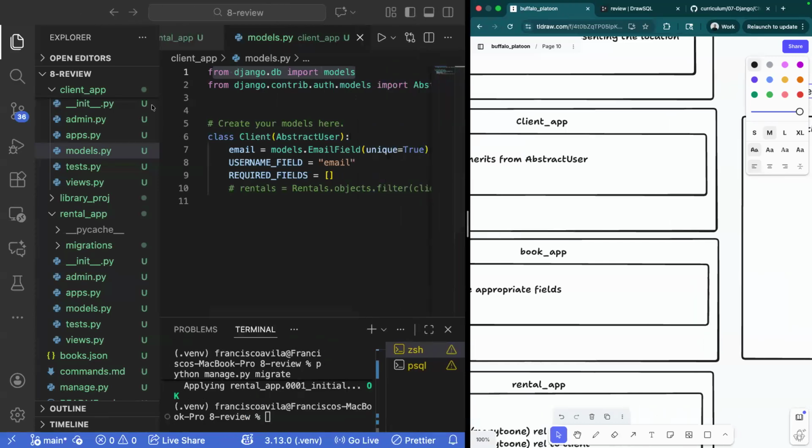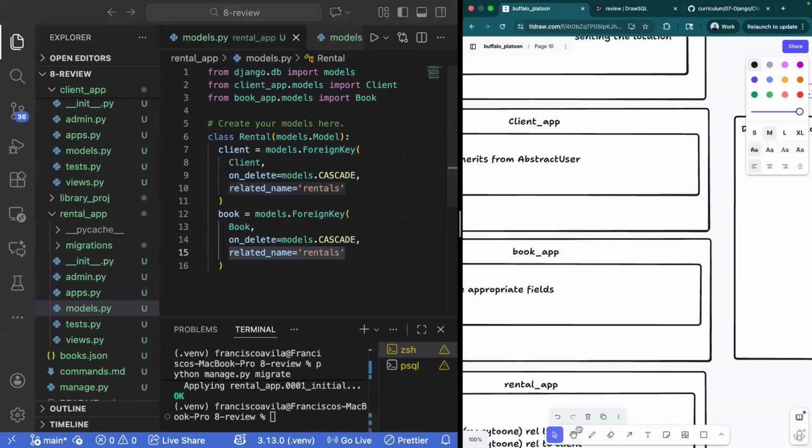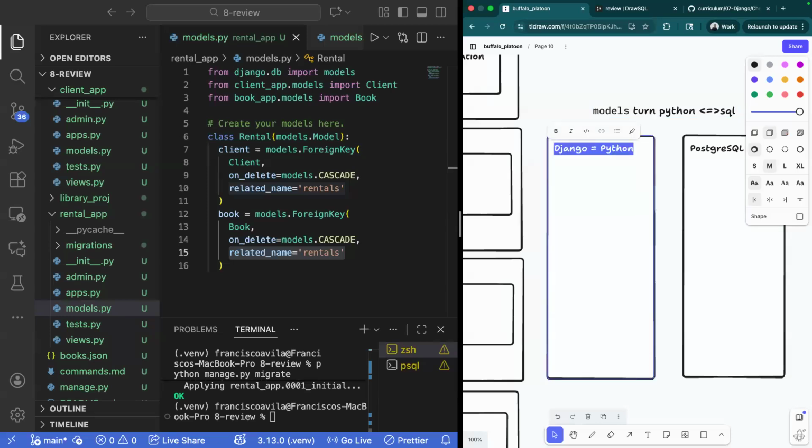So currently, if I take a look at my rental app, this foreign key relationship gets turned into a SQL query. But everything else, this on_delete and related_name, that's purely Pythonic code. So those relationships or those actions are managed only through Django's Pythonic code.